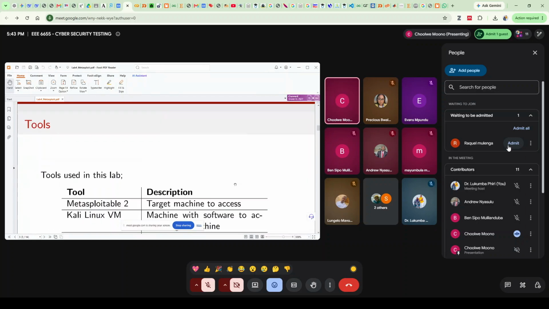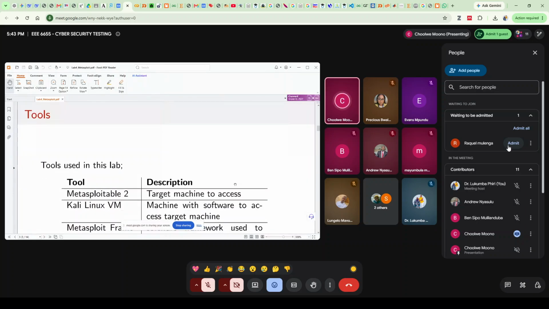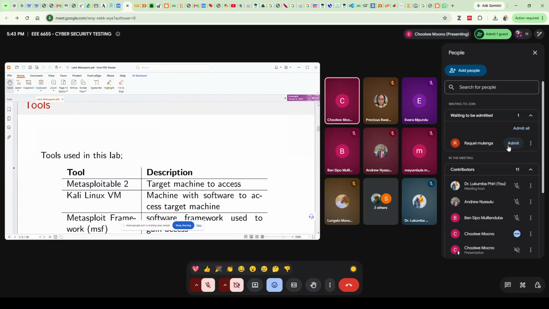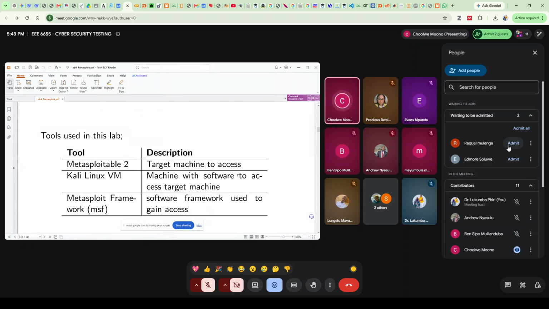So the tools in this lab that we used or that we will use include Metasploit tool, Kali Linux, the VM, Metasploit Framework.